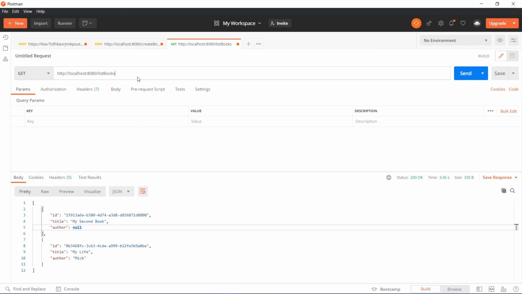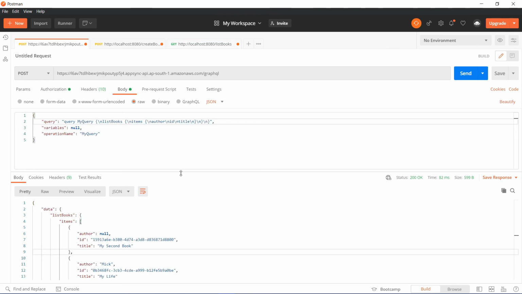So either I have to update the backend to accommodate those changes, or I would have to have a different functionality on top of this which allows that type of filters when you respond to this API. Okay. Whereas this type of operation is very easy and much more efficient in GraphQL, which you can see in this demo. So this is all about how practically GraphQL differs from RESTful API.